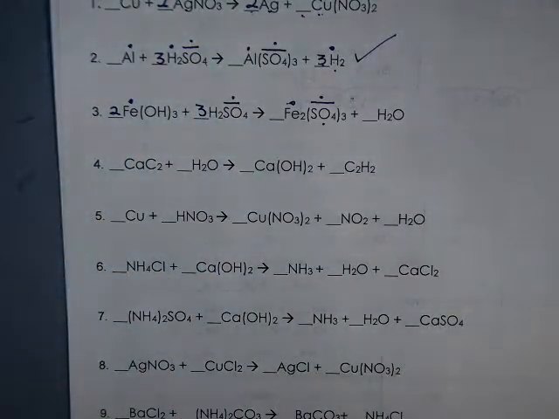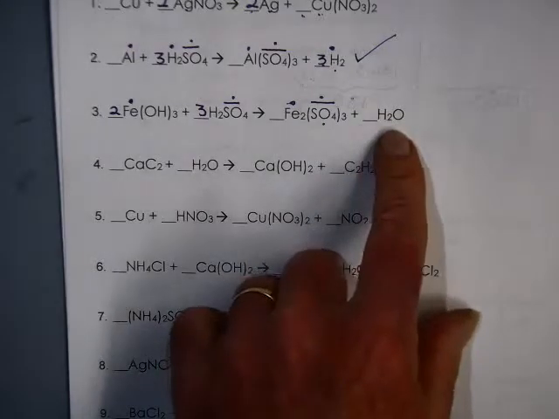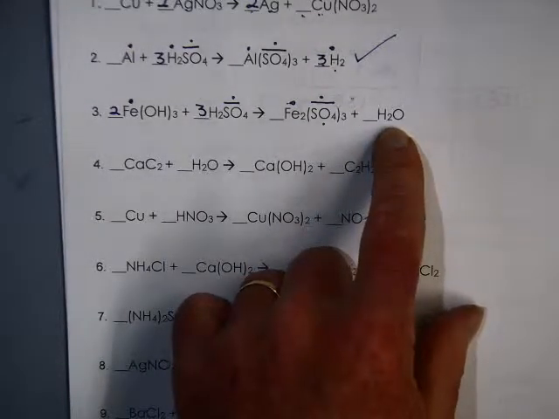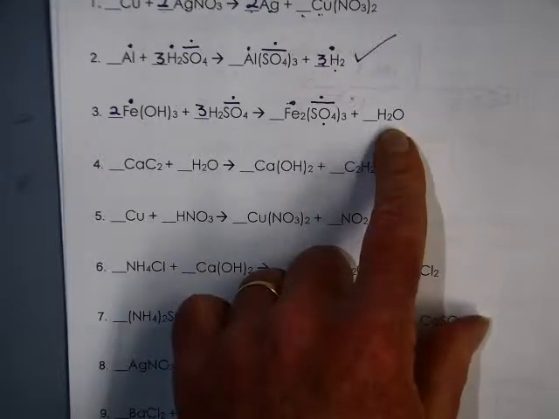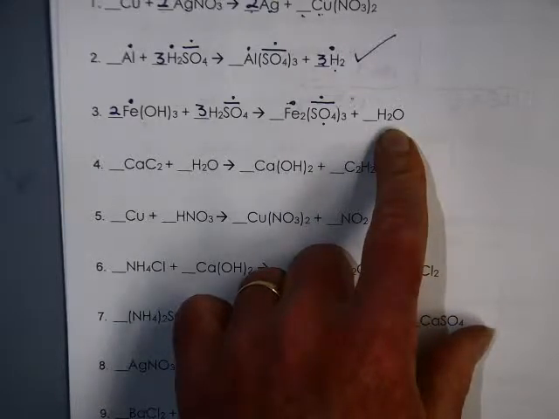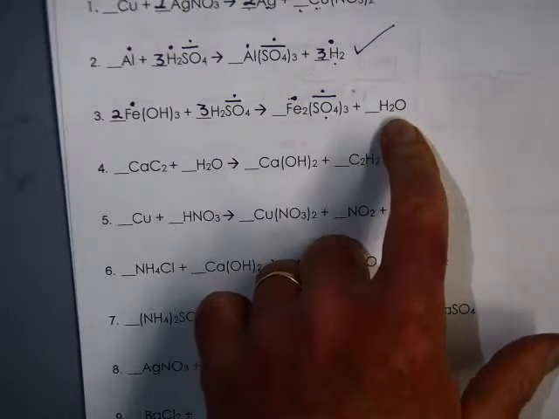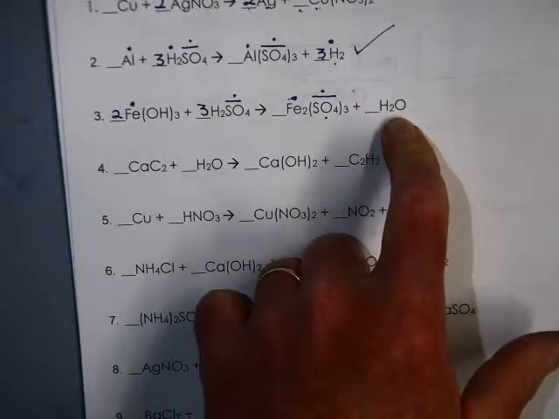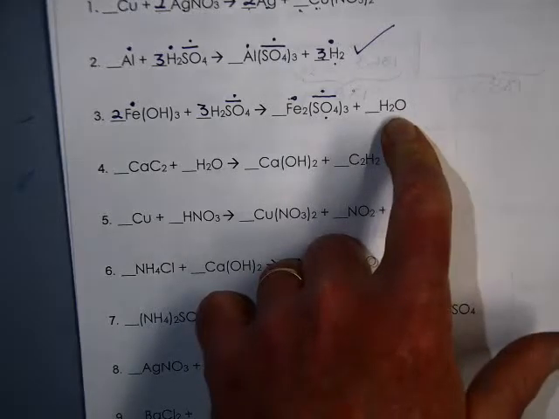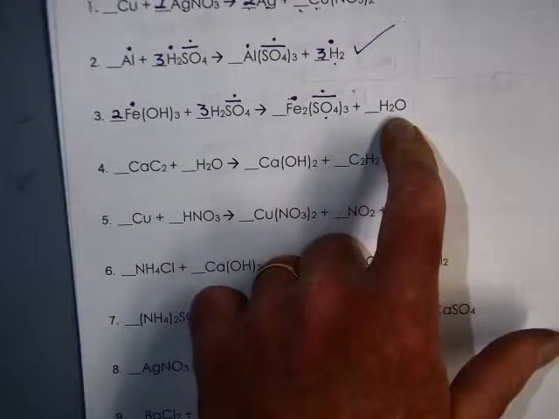Okay, now this is a rule. It's just not a rule. This is a hint. When you get into situations like this, where you have water available, balance the hydrogens last, and leave the oxygens to the end. Don't try to balance them right away. What you want to do is go after the oxygens as your second last step, because if you balance the oxygens, it's like magic. The hydrogens balance right along with them. Go figure. Watch this, just so that you're convinced that I'm not telling a lie here.